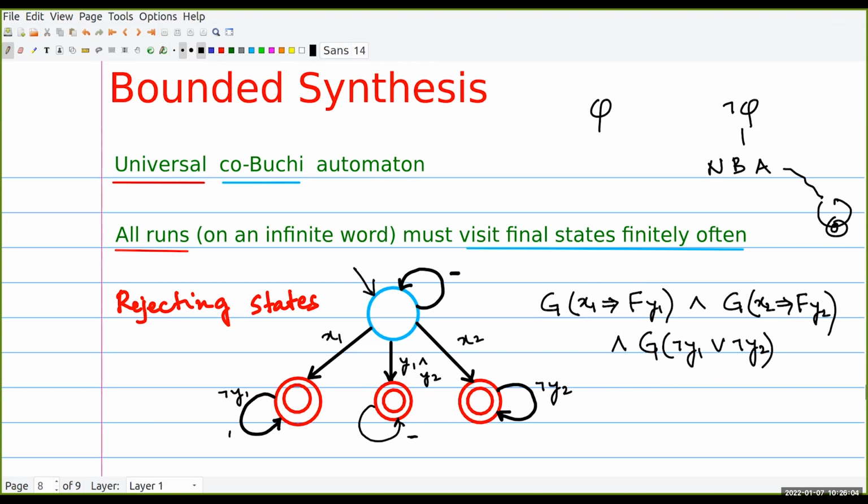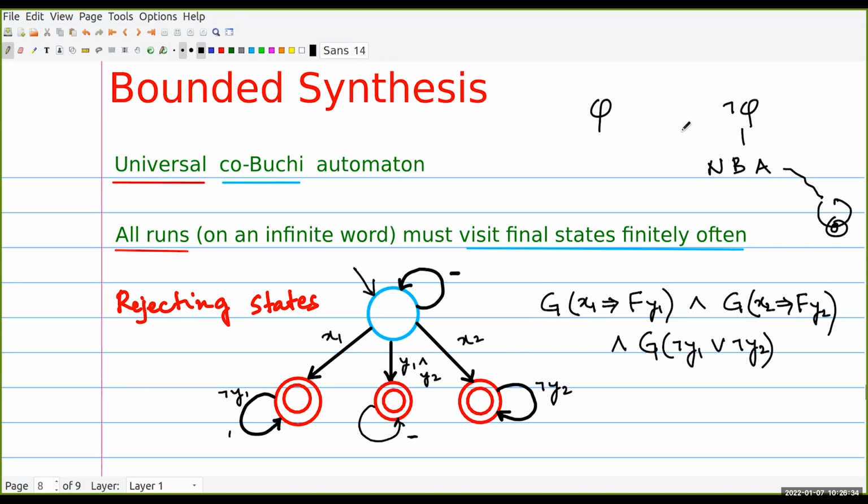Actually, I have a question regarding the NBA construction which you just said. Sir, is it the case that any NBA can be thought of as a universal co-Büchi automaton for some LTL specification? Like, for some phi, if I could construct an NBA, then it is a universal co-Büchi automaton for negation phi.